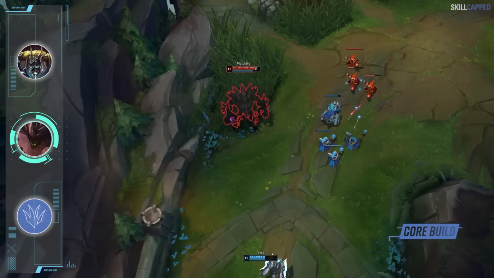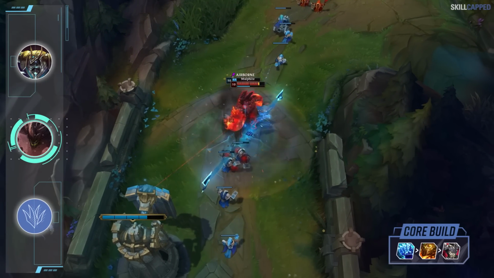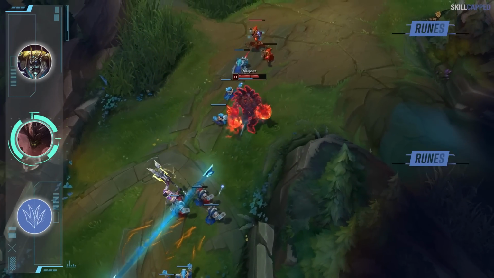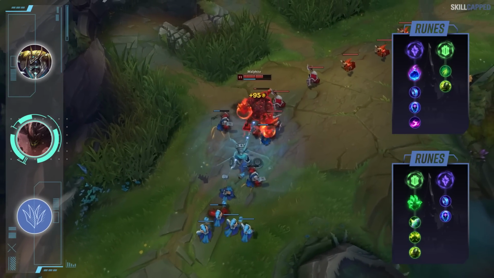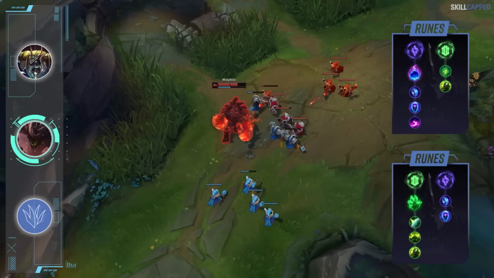Build for Mal is an Iceborne Gauntlet rush into Sunfire Aegis second and Thornmail third. In ranged matchups, take Comet as the keystone rune and go for a Q max. In melee lanes, look to run Grasp and max W out first instead of Q.